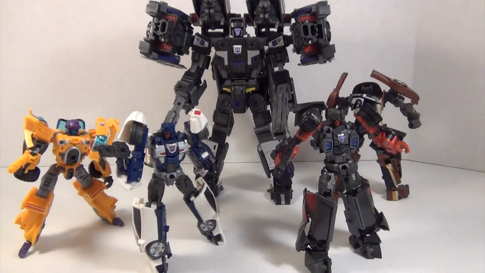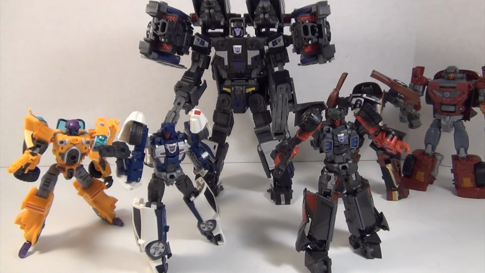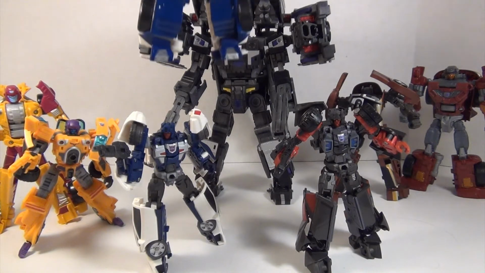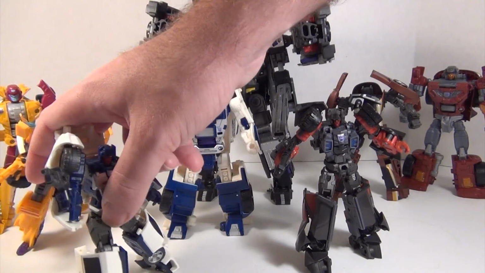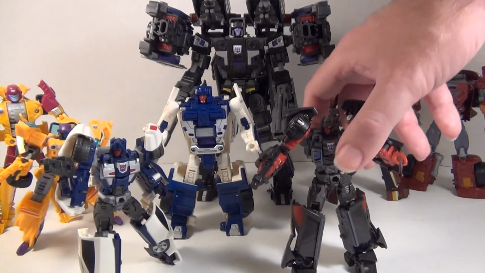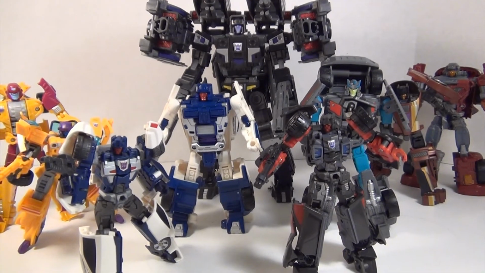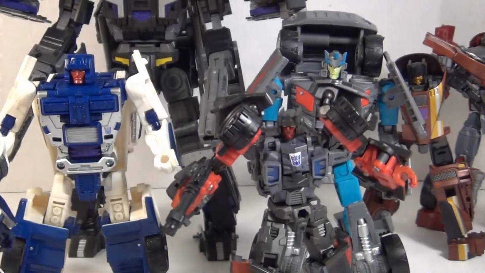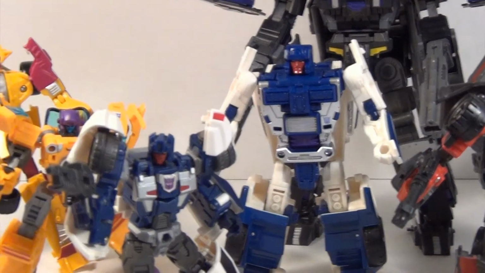And just for another comparison, for at least three of them, because Wild Rider didn't get a Generations update just yet, we'll bring in Dead End, Drag Strip, and Breakdown. And you know what? What the heck? We'll bring in Off-Road too. As you can see, there are more significant differences between the Combiner Wars Stunticons and the Fansproject ones, at least for the limbs at this point.